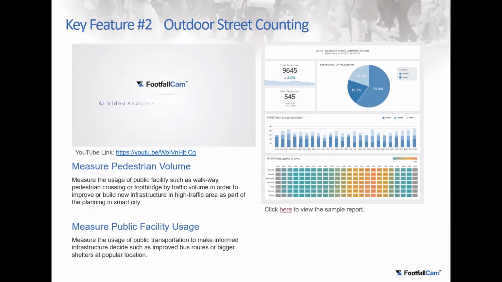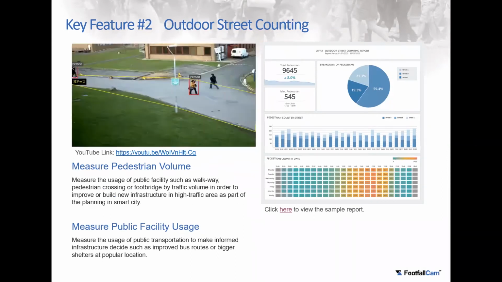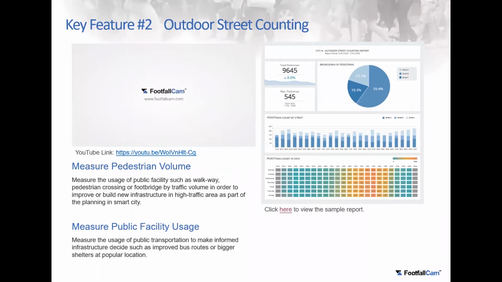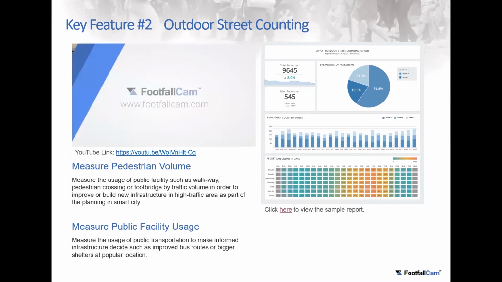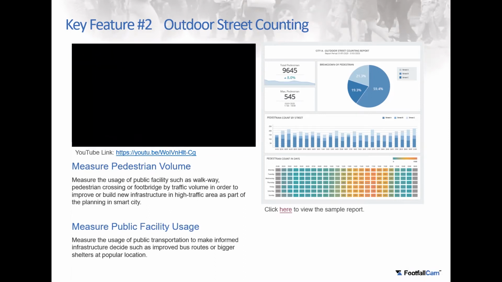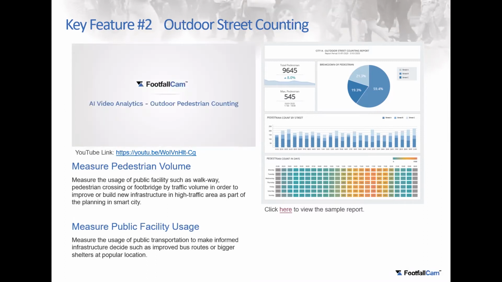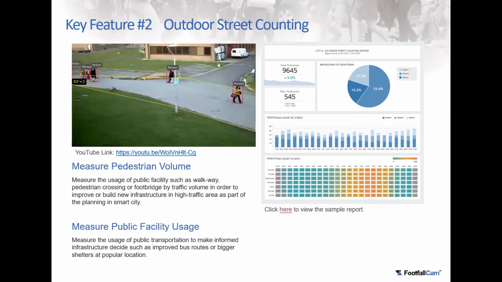Outdoor street counting works in the same way, but can be used to obtain different data sets. The example shown above is using a public CCTV camera to measure pedestrian volume and traffic flow, of which the data can be used to determine the usage rate of specific routes and walkways. This insight can help councils plan and improve on their city's infrastructure, which is vital information for those moving towards a smart city. Centroid is also able to measure public facility usage, such as on public transport or the routes and methods that they use, again to help cities use their resources efficiently.